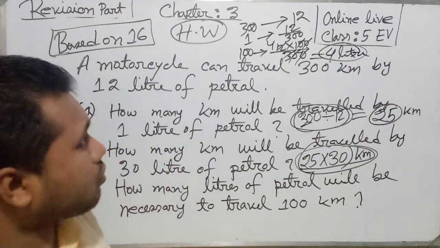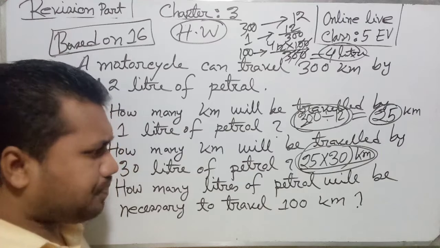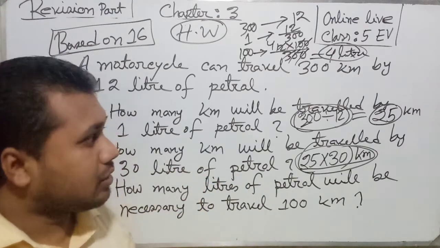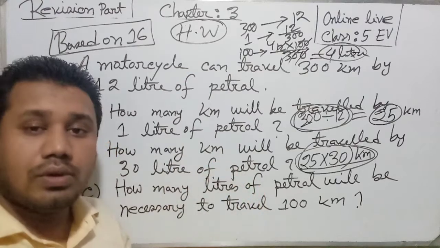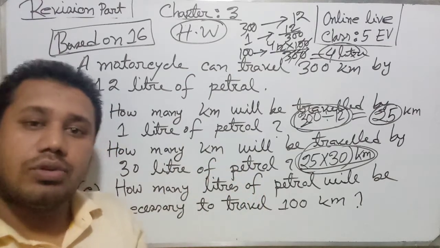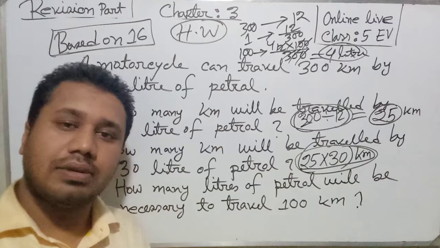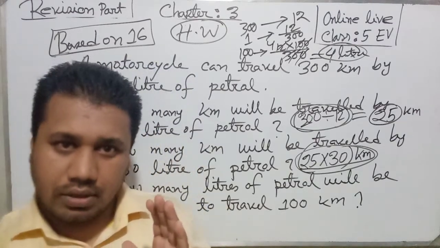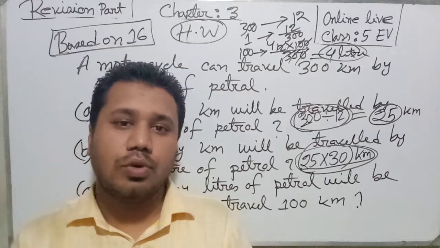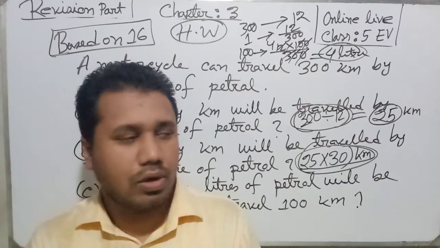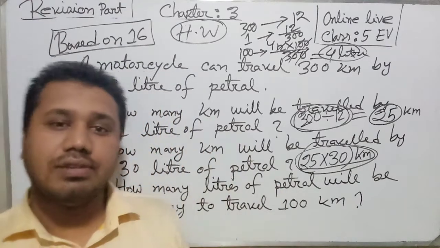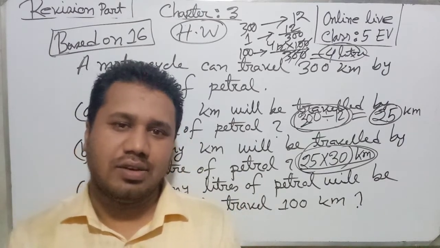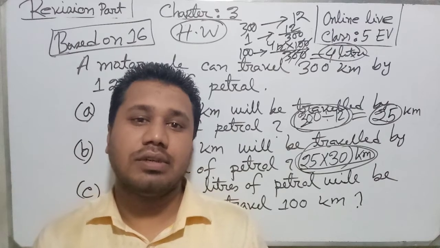Clear? Dear students, so this is your homework. I am just trying to give you hints on how you can solve it. So this will be your process. Now write it as a good sentence as a unitary method. Clear, dear students? So at first go to chapter 3 and complete all word problems and also complete this creative question based on problem number 16. Okay, dear students, thank you very much. No more today.